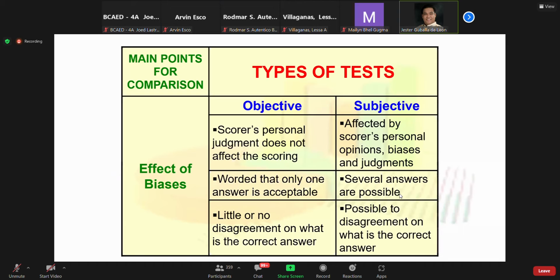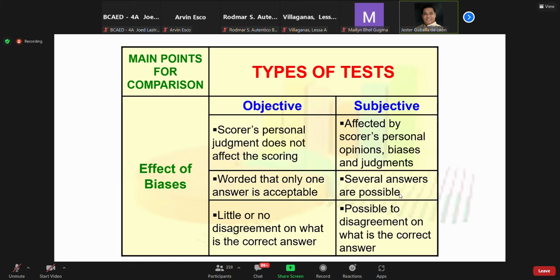And then according to the effect of biases, we have objective tests and subjective tests. For the objective test, scorer's personal judgment does not affect the scoring. Ibig sabihin, yung tamang sagot, yun. Hindi pwedeng maapektuhan kung bias man or hindi ang iyong scorer or yung mag-check ng tests.